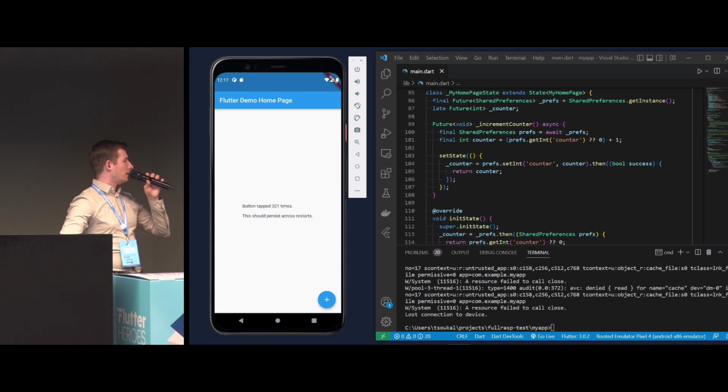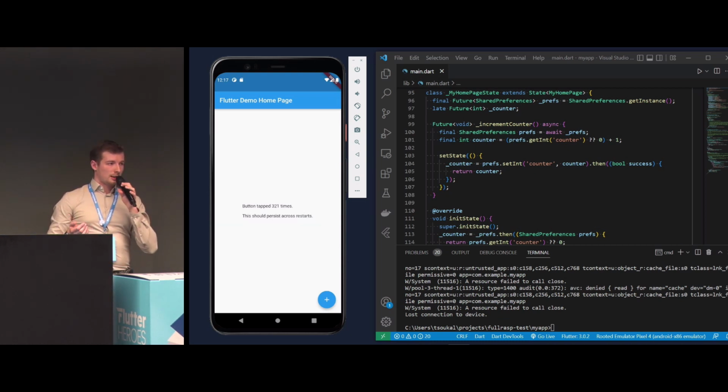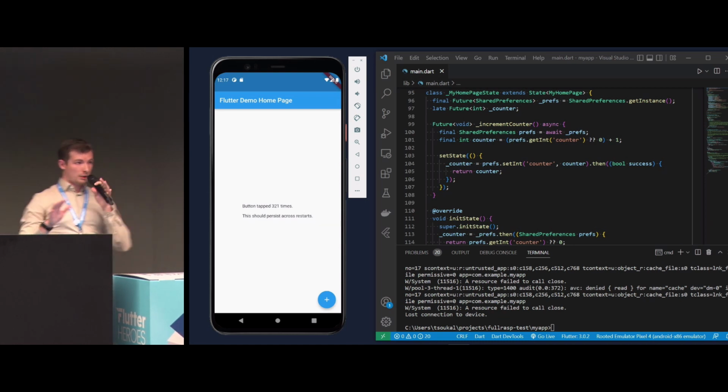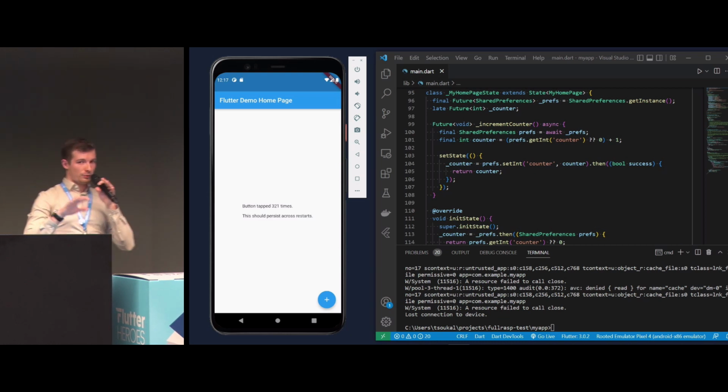So this was a quick introduction to accessing application internals, and I know this may be boring for some of you, but I still think that for a lot of you it's important to know that this actually is possible.